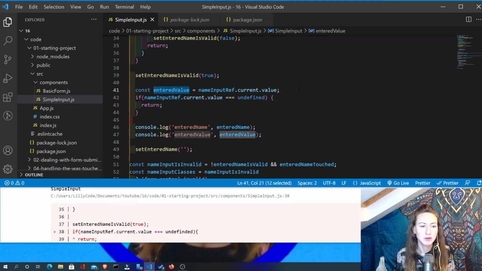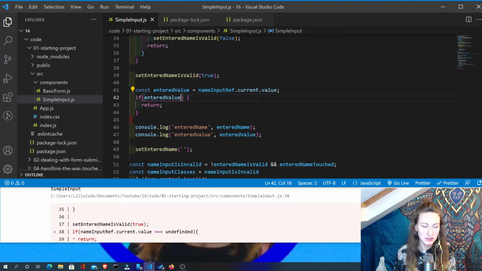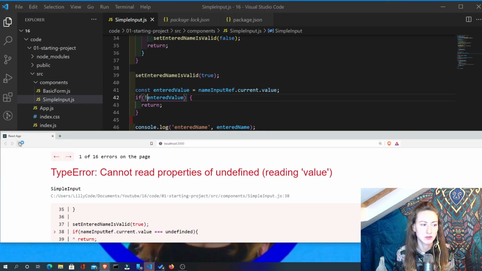So what we can do now, seeing as we have the named input ref.current.value actually assigned to something, is just say if entered value. And this means if it's true, if it's there. So if it's not there, then just return. And let's see if this helps with the error that we're seeing.